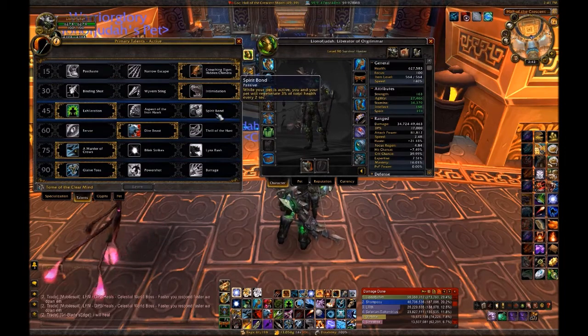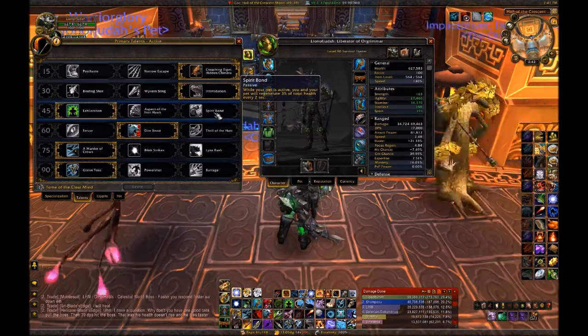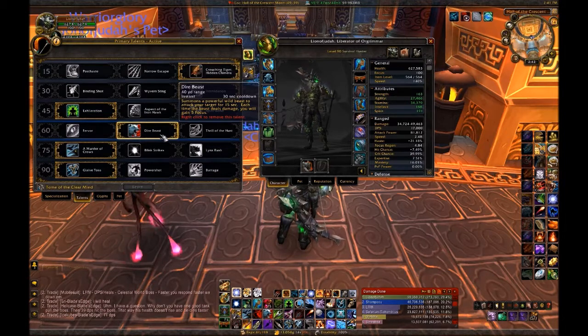Honestly, the only time I ever use Spirit Bond is if I'm doing an old raid, like if I'm going to do ICC or something like that, then I will take Spirit Bond. But other than that, I will go with Exhilaration. Now, the level 60 talent tier, I'm just going to speak in blunt terms.